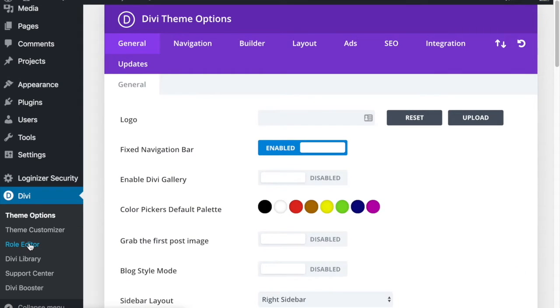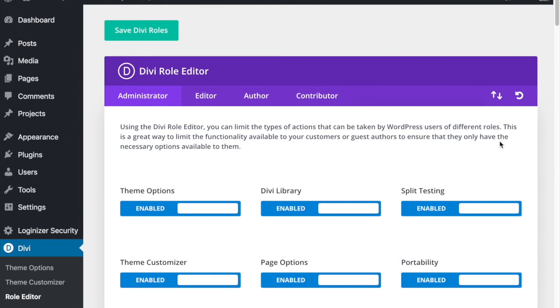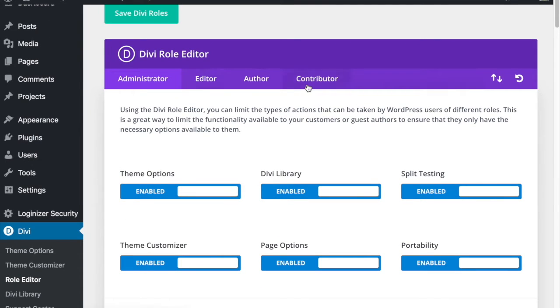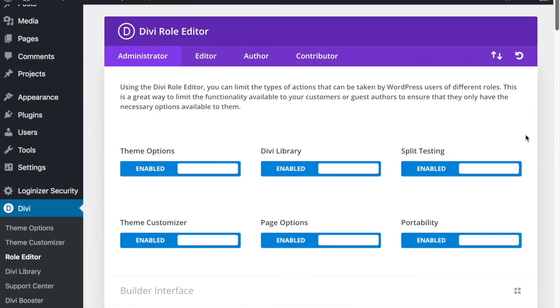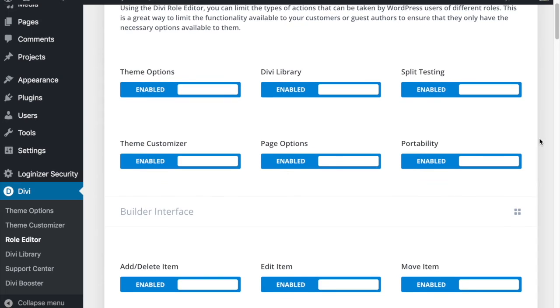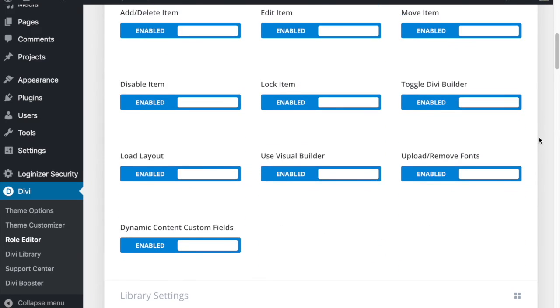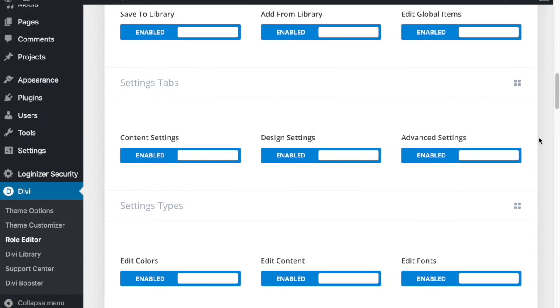Role editor. Honestly, I don't use that very much. That just helps us with some of the development side of things. If you want to, you can fine-tune it so that the different roles we could potentially be giving here enable or disable different people at different access levels from being able to do some of the things you're noticing here.